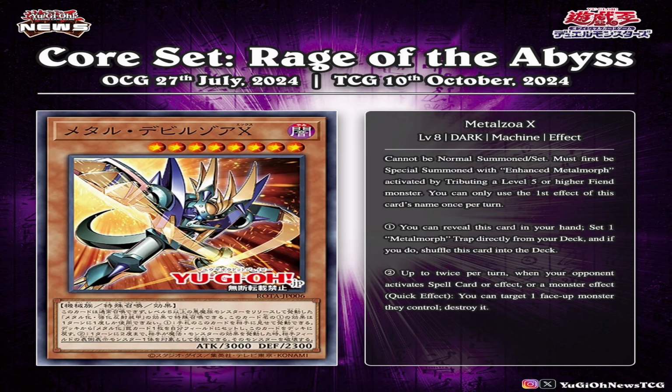The new Metal Zoa card, which is now called Metal Zoa X, is a level 8 Dark Machine monster with an effect that reads as follows. Cannot be normal summoned or set, must be special summoned with Enhanced MetalMorph by tributing one level 5 or higher Fiend monster. You can only use the first effect of this card once per turn. You can reveal this card in your hand to set one MetalMorph trap card from your deck, and if you do, shuffle this card back into your hand. Second effect, up to twice per turn, when your opponent activates a spell or effect or a monster effect, you can target one face-up monster they control and destroy it, and that is a quick effect.